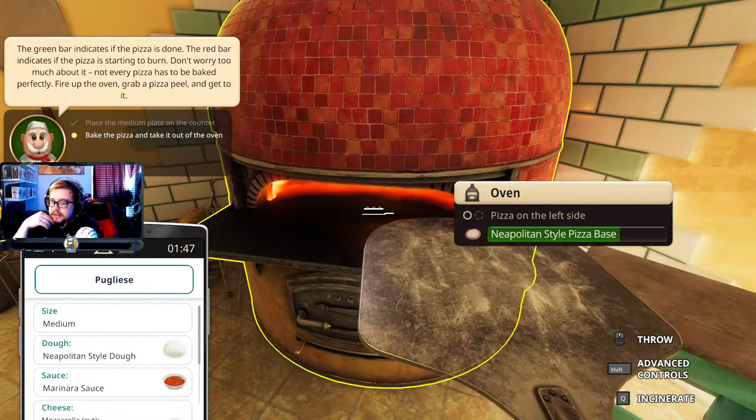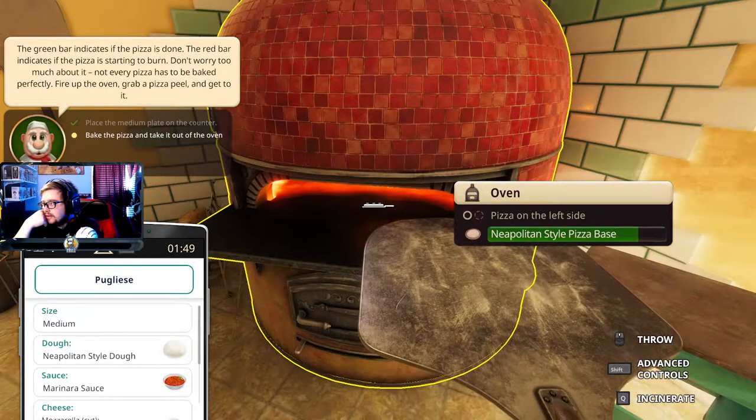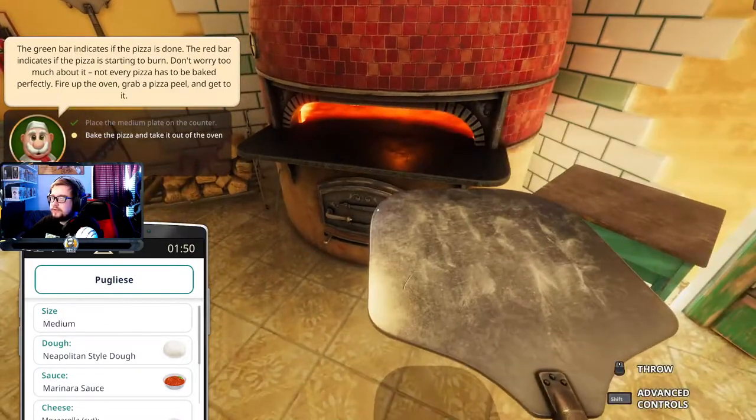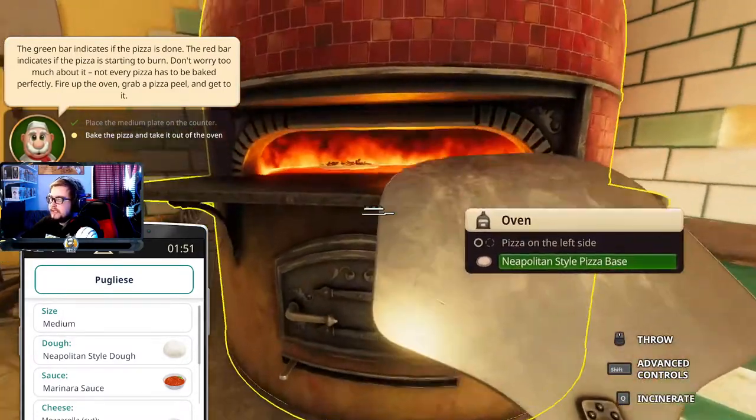We gotta wait a while, huh? Love to have such a pizza oven at home. Oh my god, imagine. It's such a nice oven. I have one at home, but it's quite small. Like one pizza at a time.